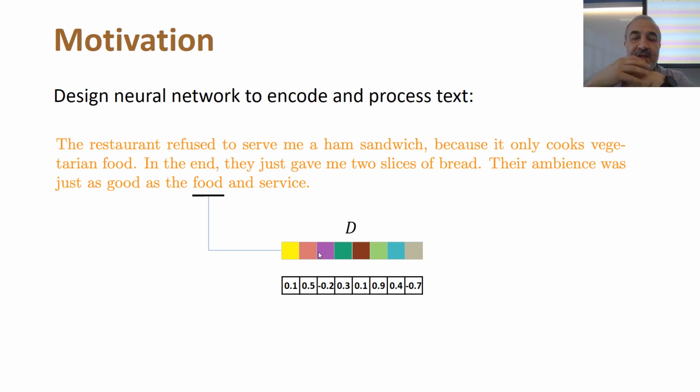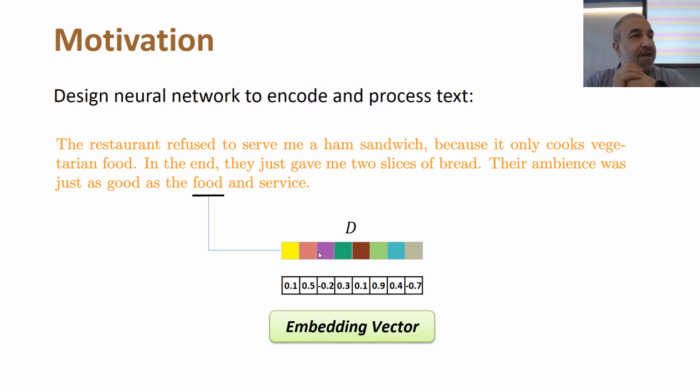This is called an embedding vector. An embedding vector is a representation of a word, or generally we will see that we call them tokens, not words. We'll talk about that later. But for now, think of it as each word being represented by a vector of numbers, and this vector is called an embedding vector. Is that clear? Right. Now we can use it for a neural network, right?